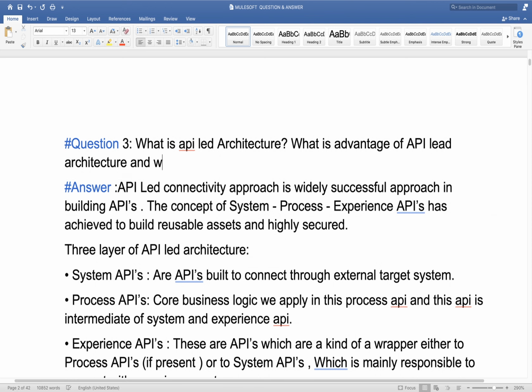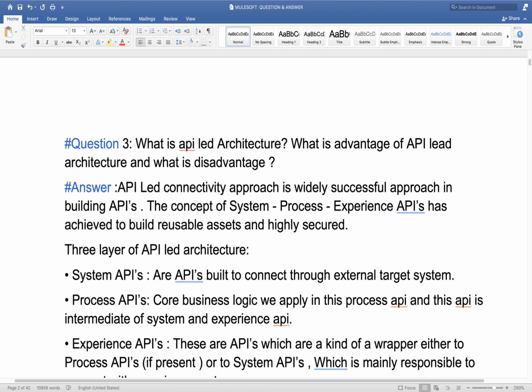How can you make the communication between the 3 layers? There are two ways of communication. In 99% of cases you will use HTTP API. You will develop a REST API. Your system API will be a REST API. Using an HTTP requester you will call the system API from the process API.